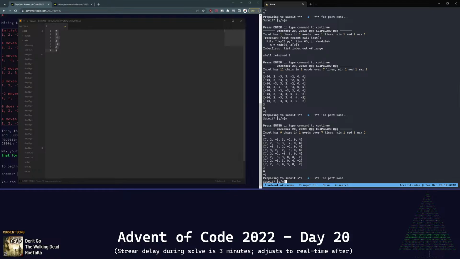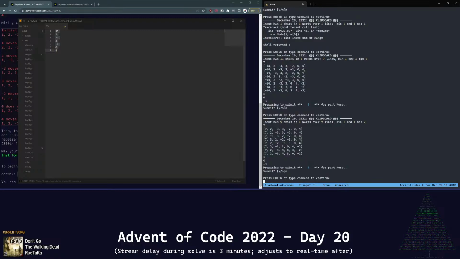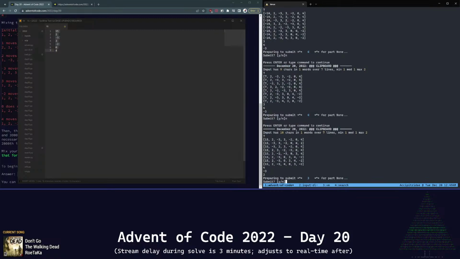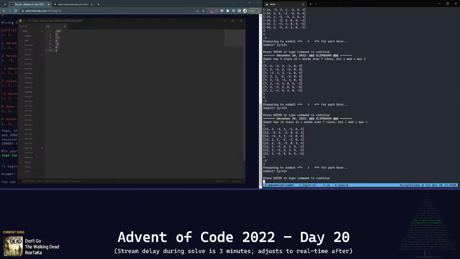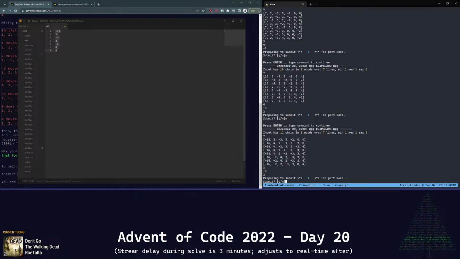I feel like we're good with all the multiples and off by ones and stuff now, right? Minus 15 is equivalent to minus 1, so it moves between 0 and 4. That seems fine.